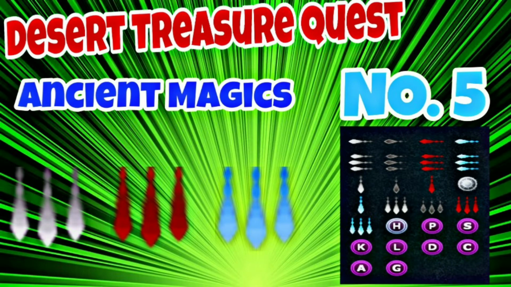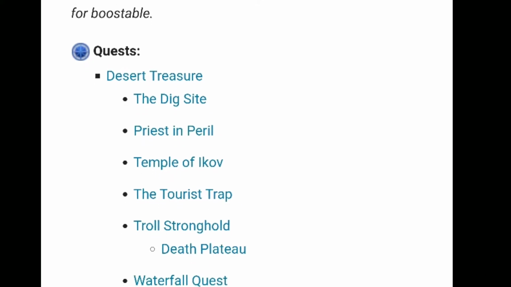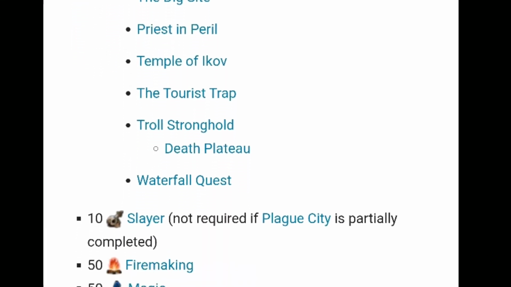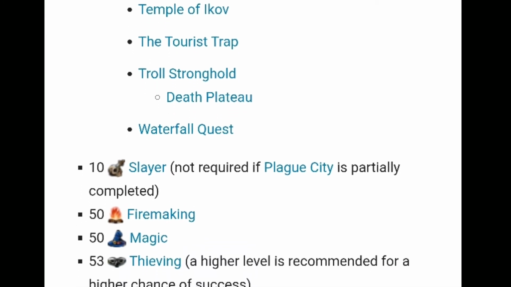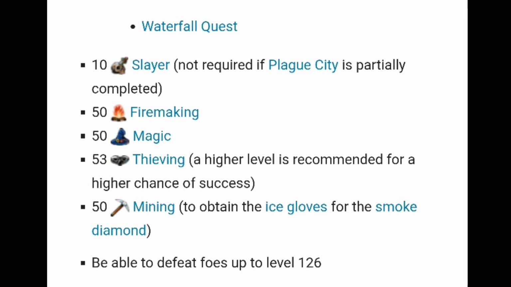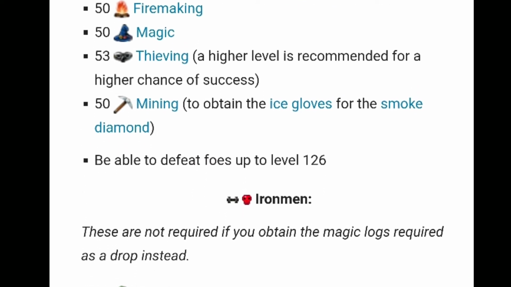Desert Treasure Quest is going to be a big unlock for your account, especially as a newer player anyway. It's going to be an unlock to another spell book, and it's the Ancient Magic spell book. Now, there is quite a lot of requirements to do this, being 50 mining, 53 thieving, 50 magic, 50 firemaking, and 10 slayer. However, there's also a hell of a lot of quests to do in front of it as well, but it's definitely all worth doing, and it's a master quest, so it is very long.